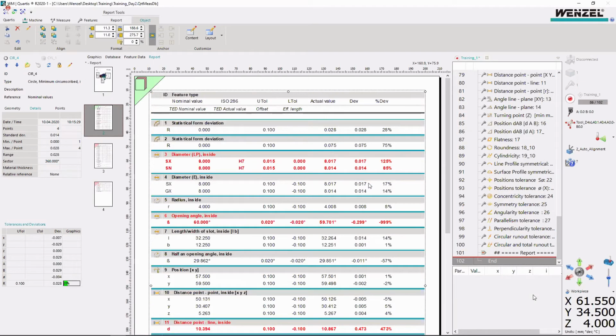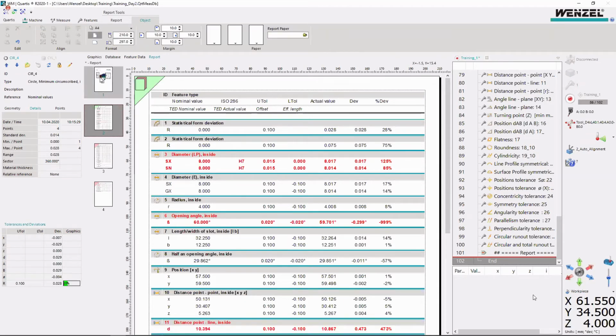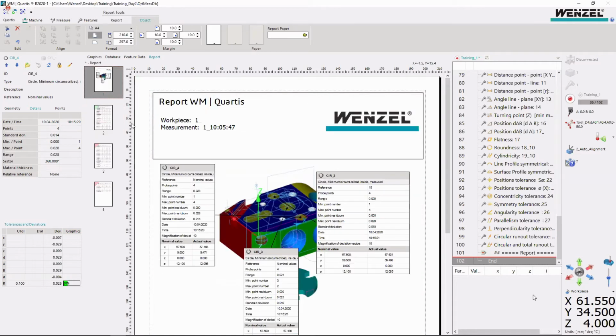So everything will be back. So this is how we do a report from a blank paper.